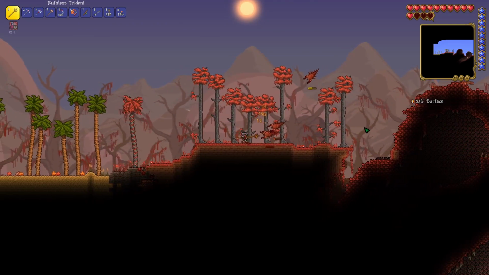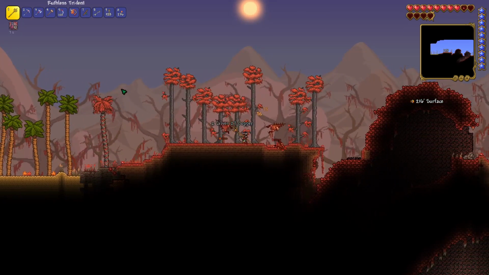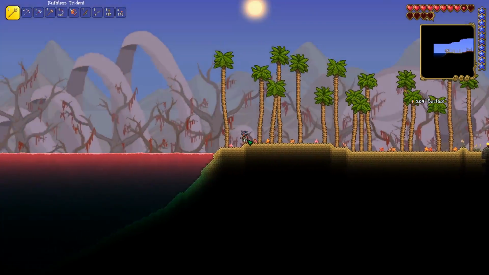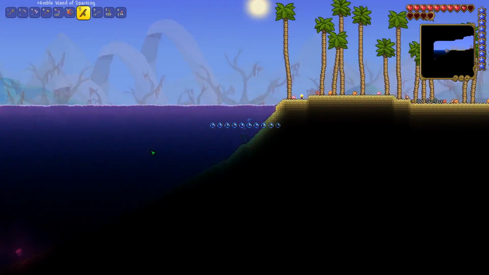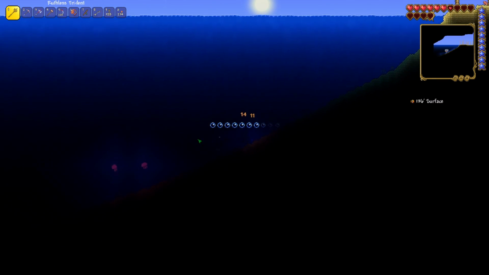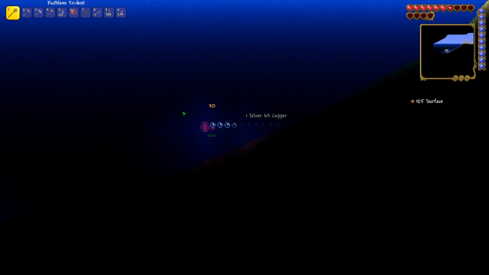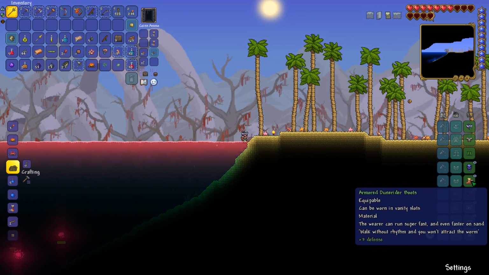Ooh. Ebony palm. Does that make a special wood? Can you die, please? Go. There we go. Now we found another ocean over here. Oh wow, look at my boots, they're so quick. I never realized that. I would like to kill a jellyfish. Ooh. I'm so fast underwater.